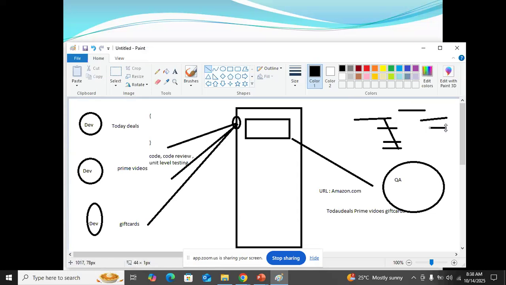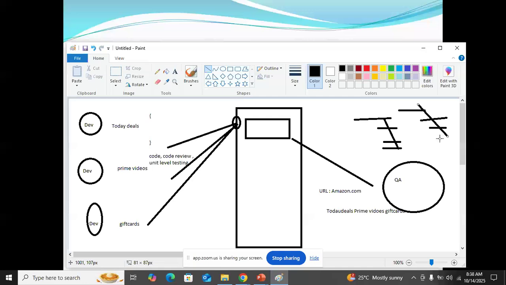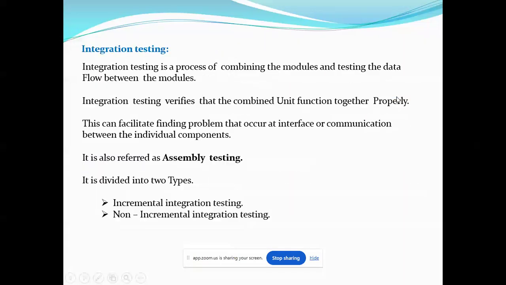Again, once they add another link, what do you need to do? You need to check whether the link is working properly or not. So from the top to down, this kind of testing we can call as what? Top-down testing means parent to child. Bottom-up testing means what? Reverse, like child to parent. So this kind of testing we can call as what? Integration testing. Is it clear?